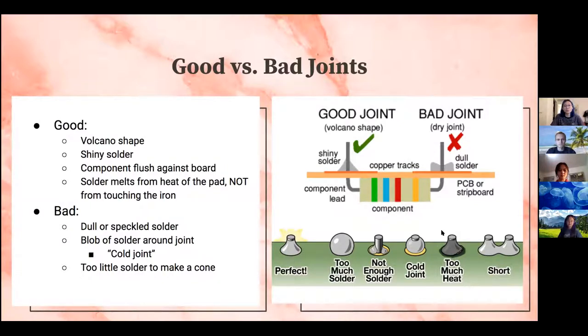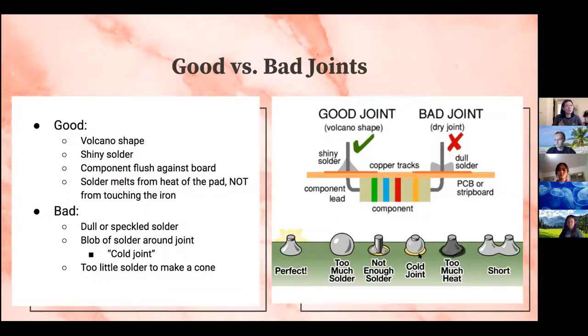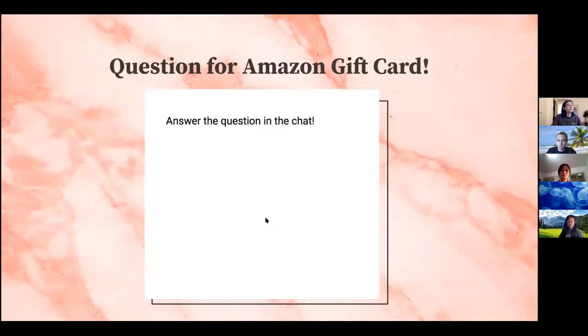And you might even get a cold joint. What this means is just a blob of solder around this joint right here. And it looks like it's connected, but it isn't. So your component right here is not actually connected to your pad. And that's pretty bad because you think one thing, but it's actually another. And if you put too little solder to essentially make a cone volcano shape, you might get something like this and your component won't be connected once again.